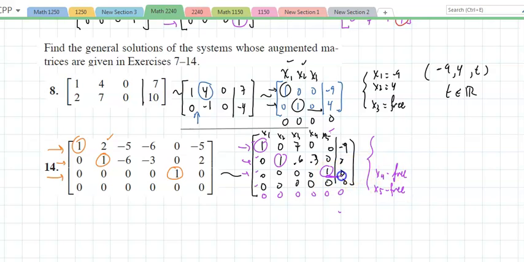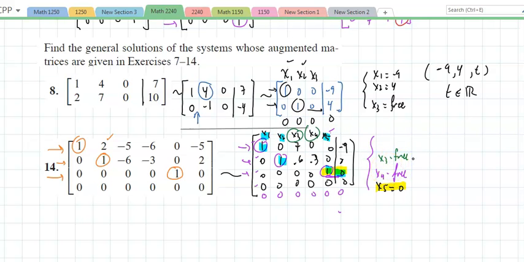Now, oh, I'm sorry, let me just look at that really quick. I lied. Do you see where the pivot is? That says x sub 5 is 0. x sub 1, x sub 2, and x sub 5 will have a value. How many are left over? x sub 3 and x sub 4, those are the free ones. That's how we figure that out.